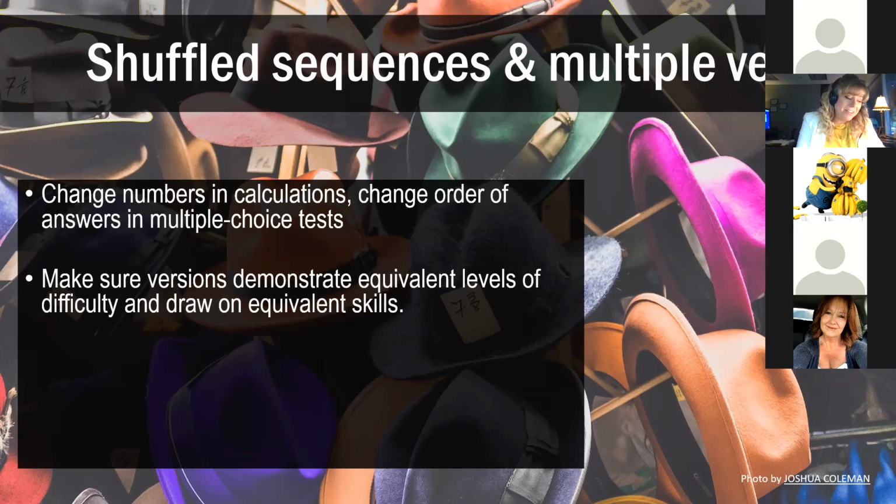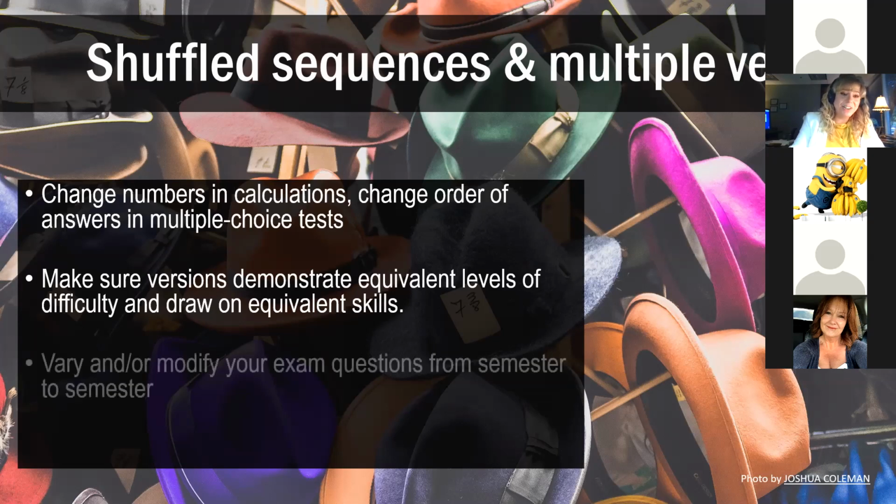And in general, it's just good practice to vary and modify your exam questions from semester to semester. This helps diminish the value of what might be shared test files that some students might keep and access later. I know that it can be a pain to have to rewrite a test every semester.